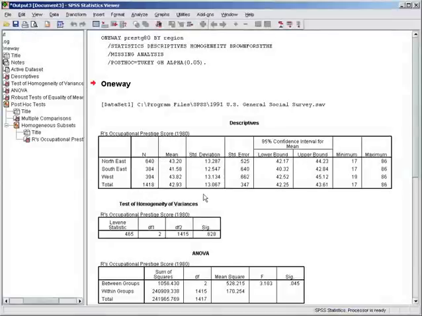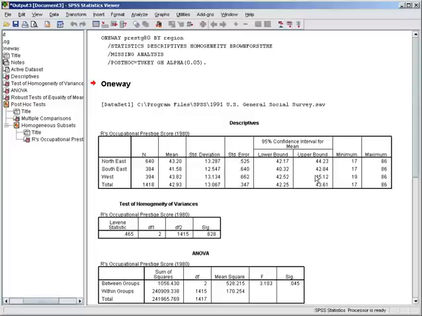Now let's review the results of the ANOVA in the SPSS output window. Okay, the first thing we see always is our syntax that was actually executed for this analysis. Okay. Second, we see the descriptives table. And this gives us information about each group, including the number of cases in each group, the mean scores of each group, and the standard deviation, standard error, and so on and so forth.